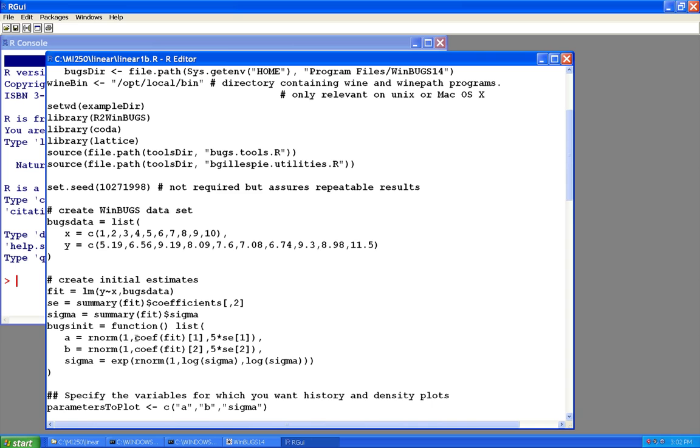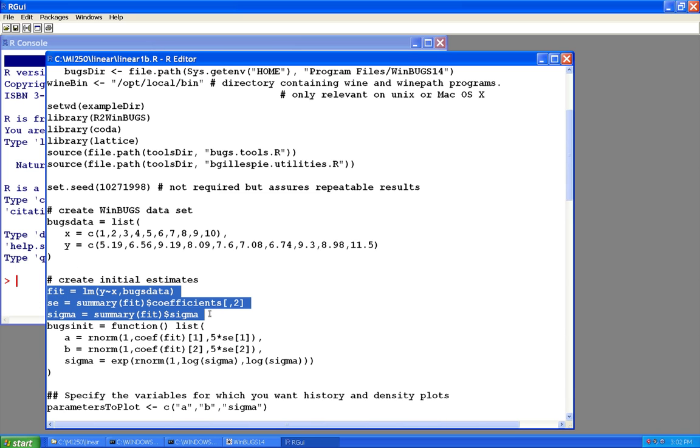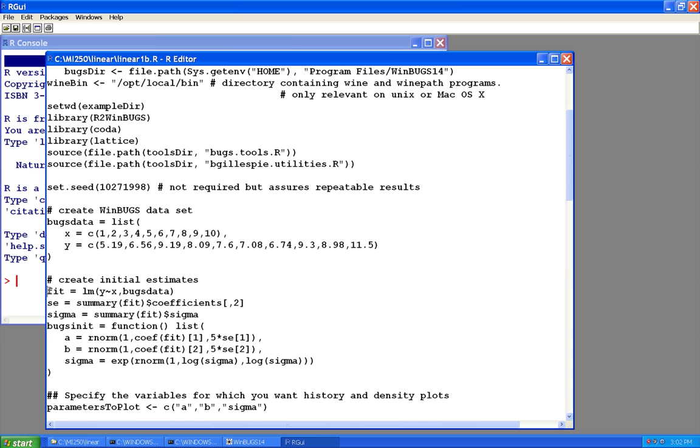Now what I've done here is, before I actually called this, I did a simple least squares linear regression. This statement right here where I use the LM function, LM I think is just an acronym for linear model in R. So all I'm doing is a linear regression, regressing y on x.